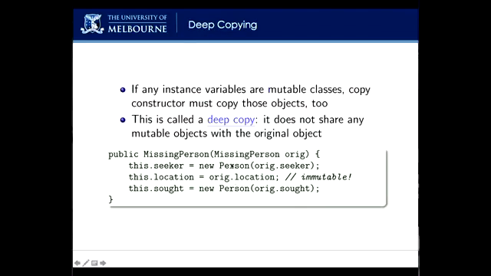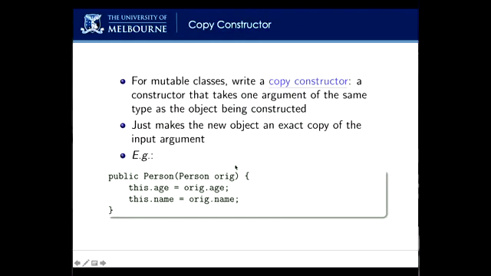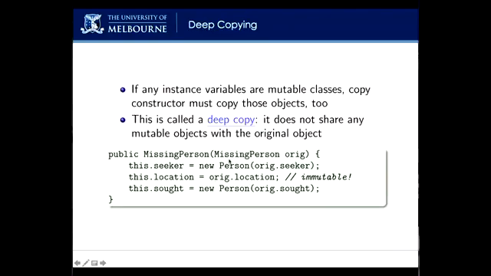So to construct that, instead of, like in the previous slide, this is the person object now. It takes in a person, right? And as you know, a person has certain values. And then that missing person creates a new person. So when it's creating a seeker, it makes a new person of that missing person to create it. Obviously, the location is immutable. And by doing so, you're essentially duplicating the actual persons instead of passing copies. I'm sure that's not making much sense.